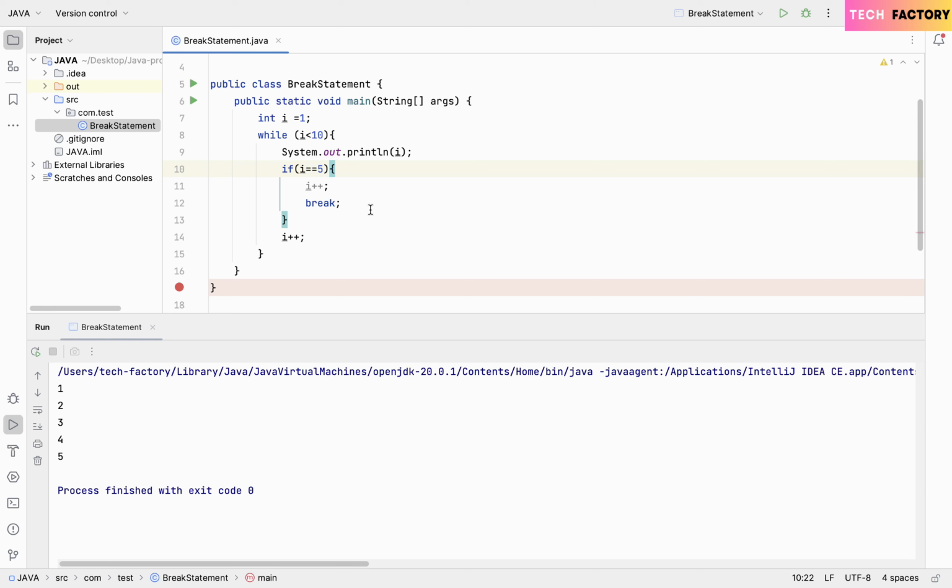Because it was time consuming, we do not want to perform any extra operation other than these 5 iterations, and we have saved our time and also got our desired output. So this reduces our number of iterations, time, and number of operations with the help of the break statement.